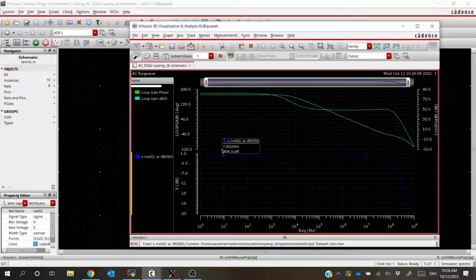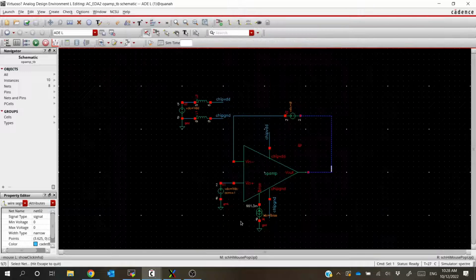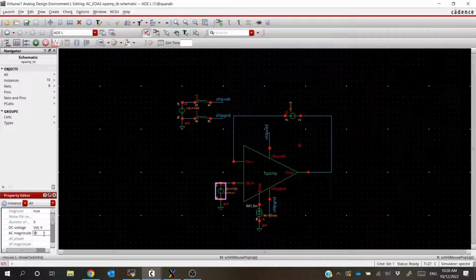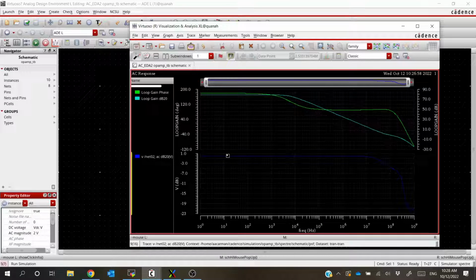So just as an experiment, let's take a look and see what happens if, oops, make sure we escape out of that. If we change this value from 1 volt to, oh, not 12 volts, goodness. Let's change it to 2 volts. Save and check, and then run again. Let's see what happens to this output here.